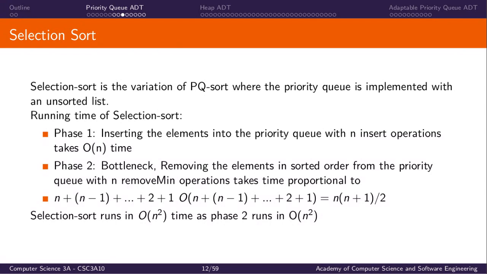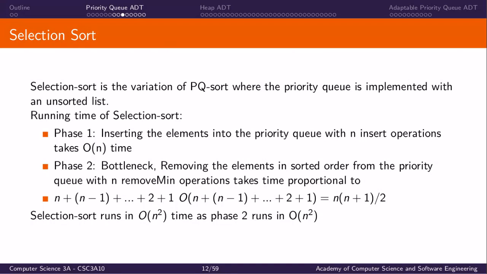How long will this take? Well, the first phase, that is simply doing these n inserts, each of which are constant time, will take order n time because there are n of those inserts. Then our second phase, now this is where we have the issue, because each of these can take worst case order n, but we realize that the list is actually getting shorter and shorter. So we end up with, at worst case, initially n minus 1 comparisons, although we're comparing that first one to them, so it'll actually be n operations. Then, because we first assumed that first one, we're actually considering all n of them.